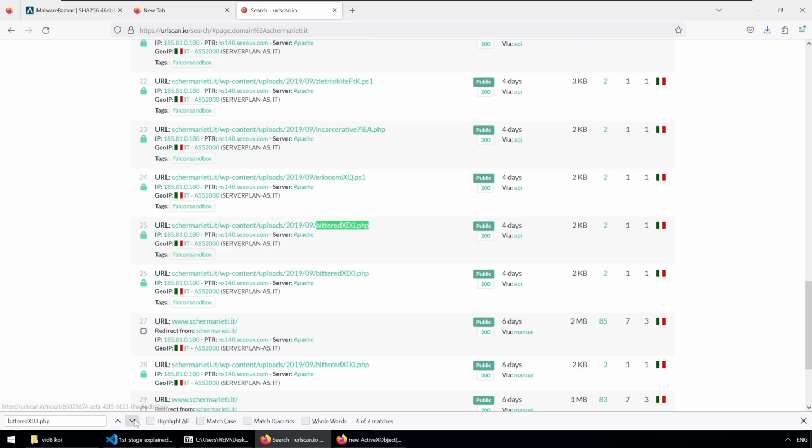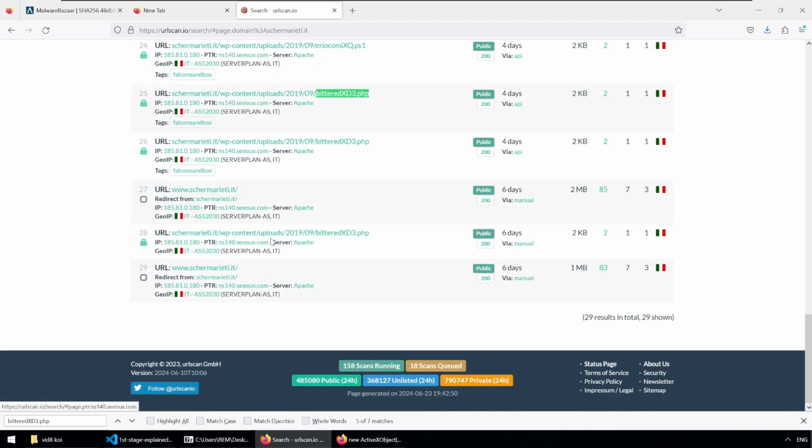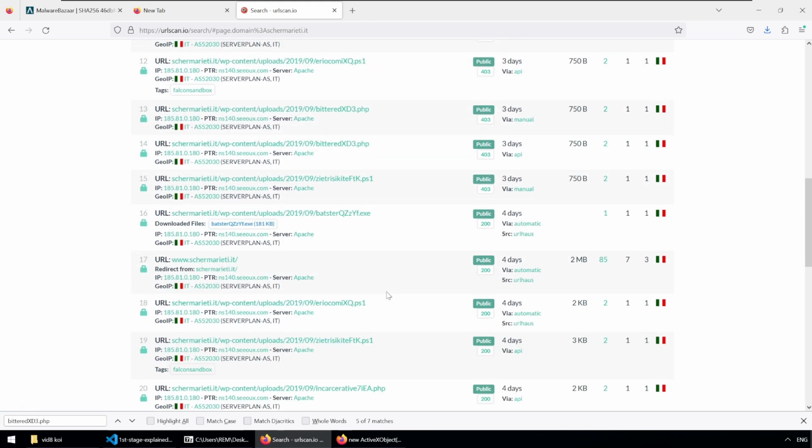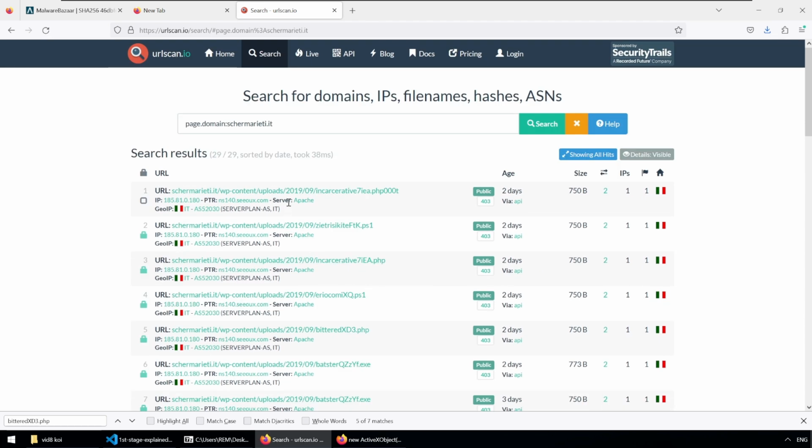So just keep scanning through, and then eventually you can see a 200. But let's say rather than 29 scans, there were a few hundred, maybe a couple of thousand. Doing it this way isn't the best.